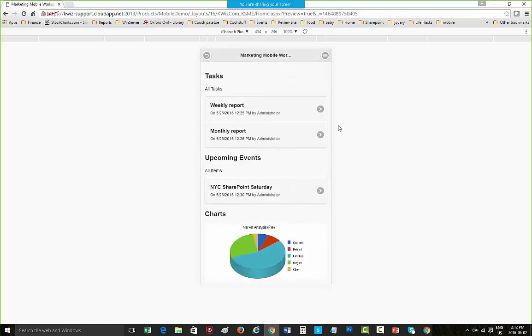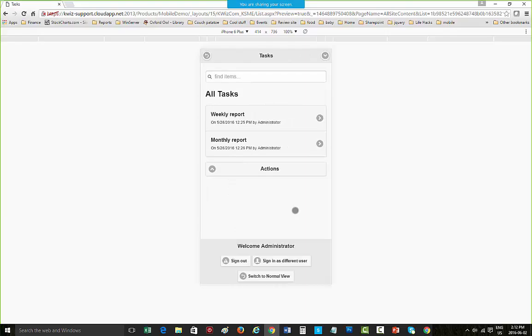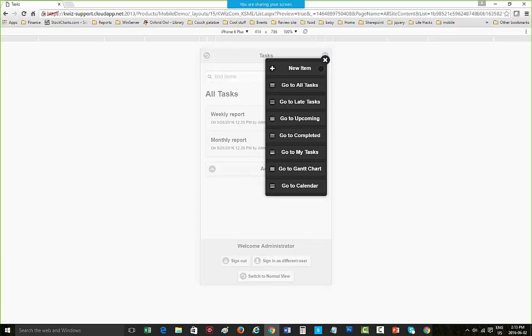If I open a list, this is how it would look. Let me show you what a task list looks like. Again, it has the back button, and to the right, it has an action icon. If I open the menu here, it displays all my available actions for this list, such as views and standard SharePoint actions such as create new item, going to a view.